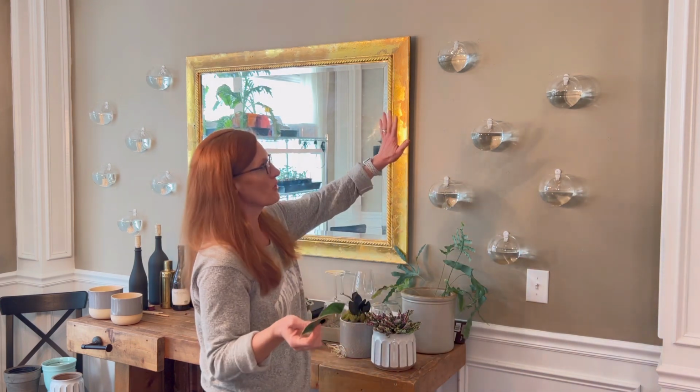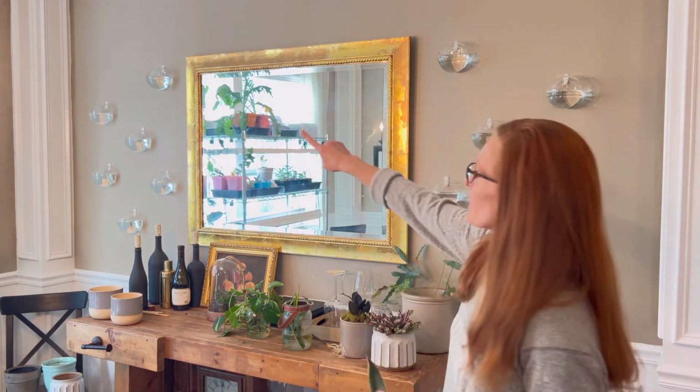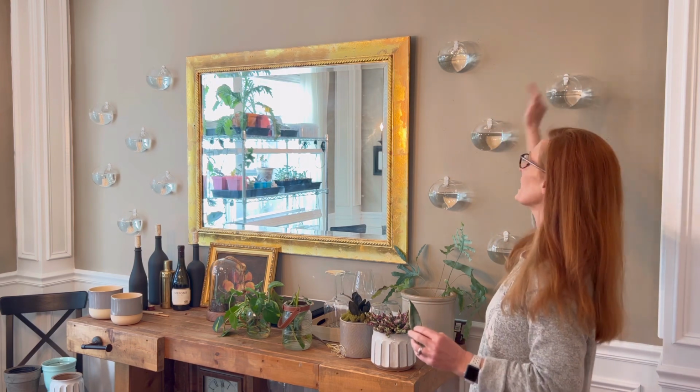One piece of advice I'll share with you is that when I originally chose to do a propagation wall, I thought putting the glass containers up at random would look the best. It did not. It looked very hodgepodge. What I ended up doing is getting one side to look the way I felt like it should, and then took measurements so that I could repeat it on the other side, measuring from the mirror and the wall and in between where I put the glasses.